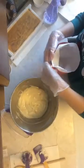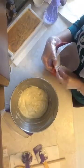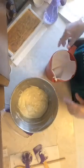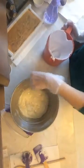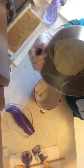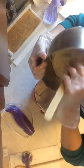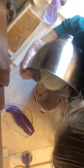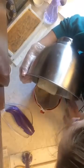So this is the part that might be kind of messy. I normally get my husband to help me. I normally make soap at night, because if my son wakes up while I'm doing soap, it just isn't good. But I started right when he went down, and he was pretty tired this morning. So let's hope that this bag doesn't go flying everywhere.